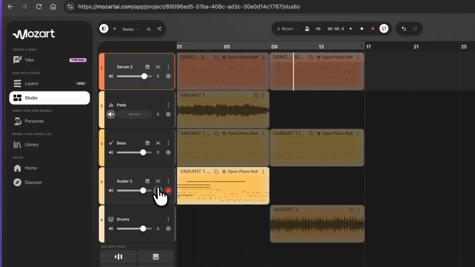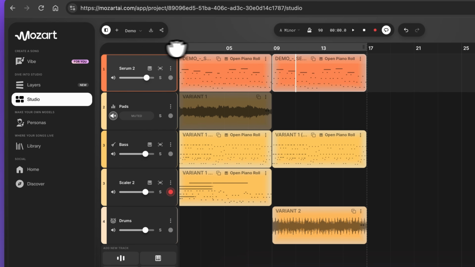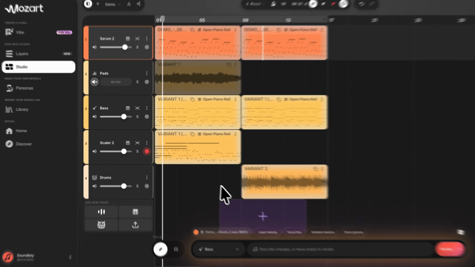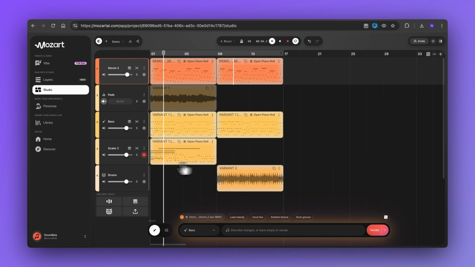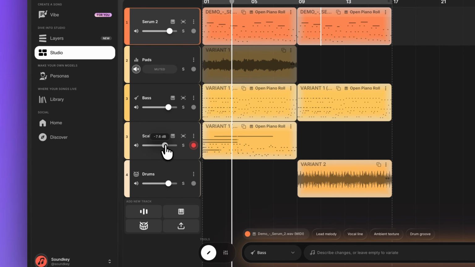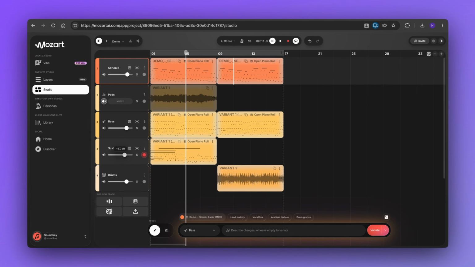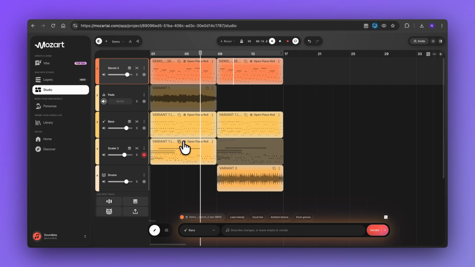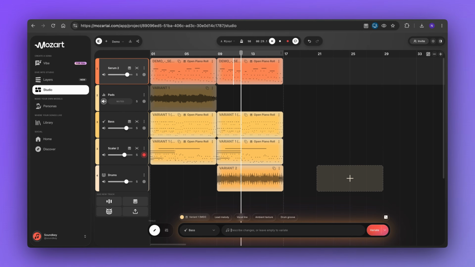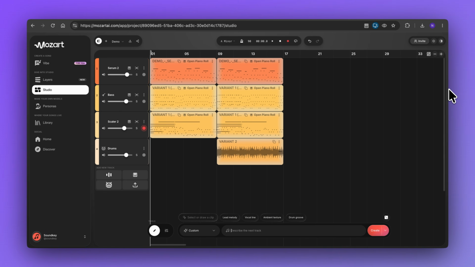That's not bad at all. It just needs some tweaking here and there. But the point is this, same move as before, different plugin. Serum for the synths, Scalar for the real instrument textures. Whatever sound you own, you can drop it straight in.